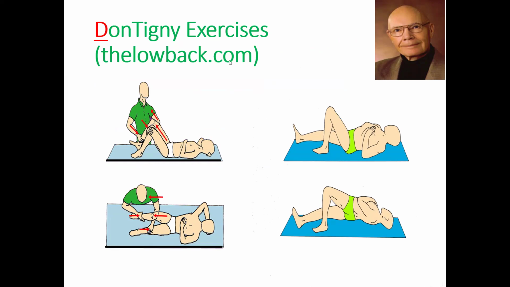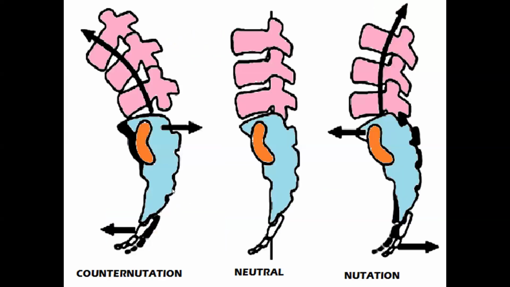Please go into the website lowbackpain.com. I do this all the time. The purpose of this program is to bring the sacroiliac back in its normal place. Because sacroiliac has a small movement. We call it notation, counter notation. And if it goes too far, it can sprain the ligaments.